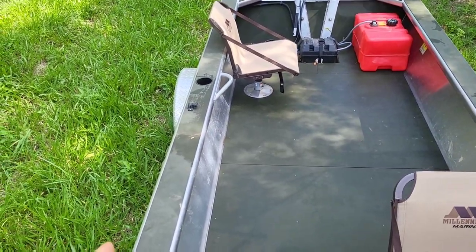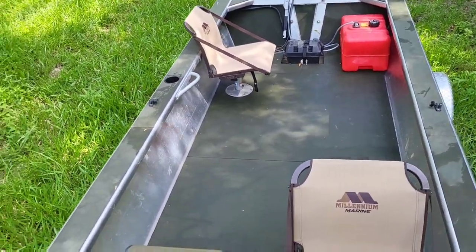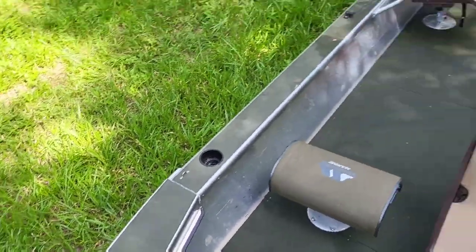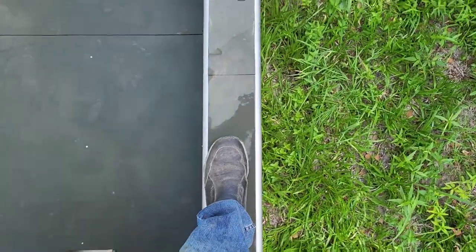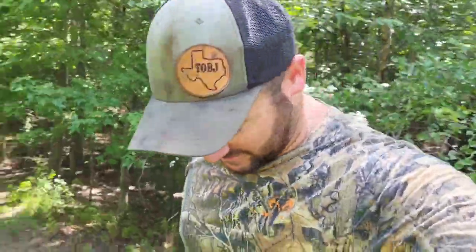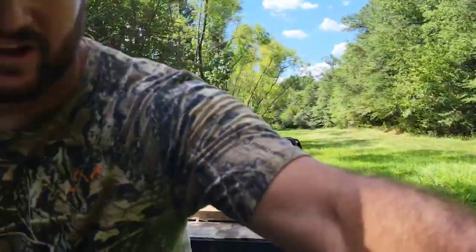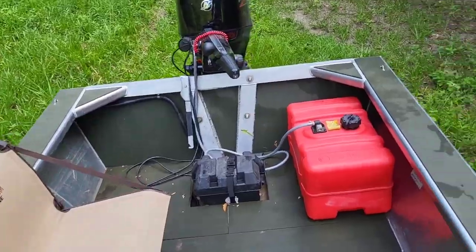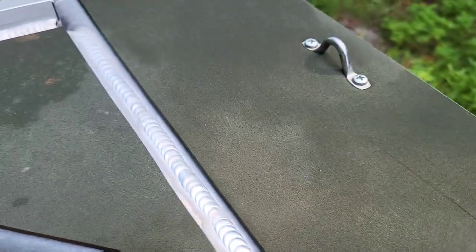When Sean was first building this boat, he was sending me pictures of the build, and there were several things where I was just like, I don't know. And once you see the boat in person, one of the things I was like, I don't know if I like these wide gunnels. But look at this, I totally flipped my stance on the wide gunnels. Love the wide gunnel. The front end isn't like what we're used to seeing on a lot of our little jon boats, but for a cat fisherman, this is perfect. Every weld on this boat is beautiful.